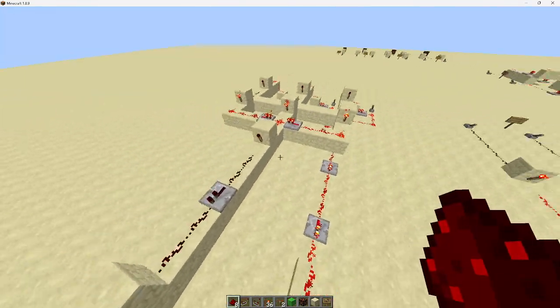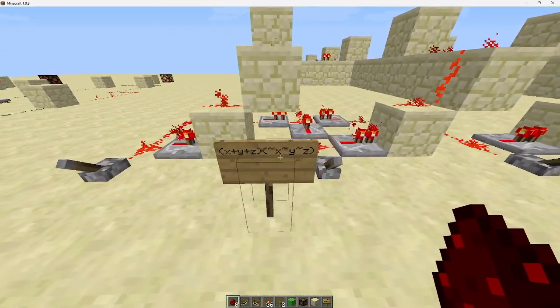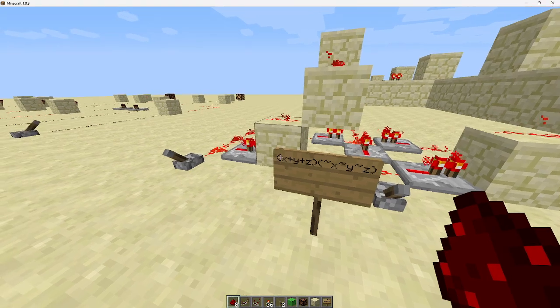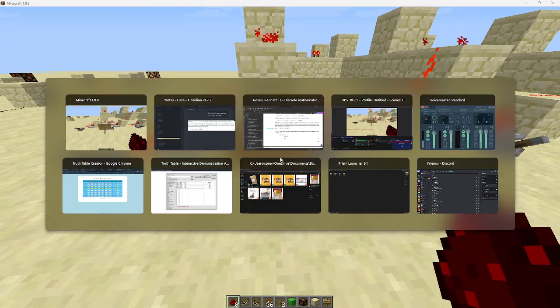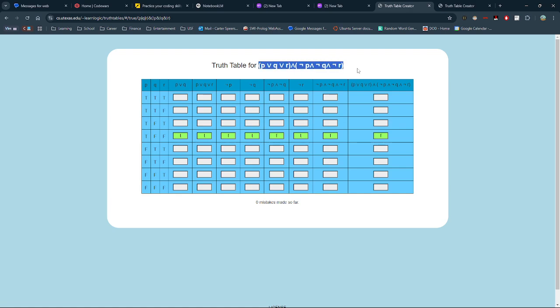But the nice thing about this is that you can check it once you build it. You can go online to a truth table, because again, this circuit expression is equivalent to some propositional expression, which means I can go online to a truth table, and this is the truth table for that circuit expression. In propositional logic, this is an OR, these are just x, y, z, p is x, q is y, r is z, and then this is a not, so it's like an inverter, and yeah, you can just check your work.